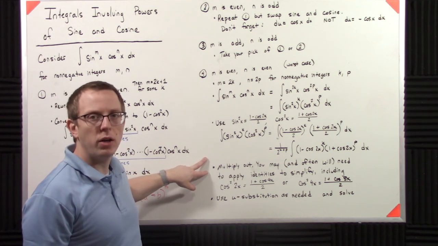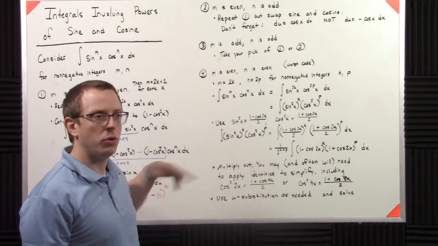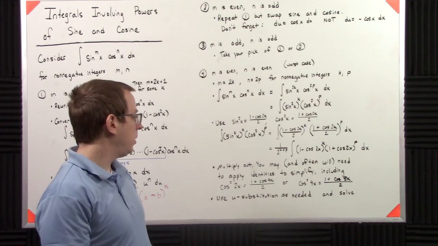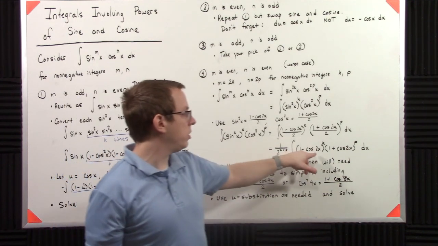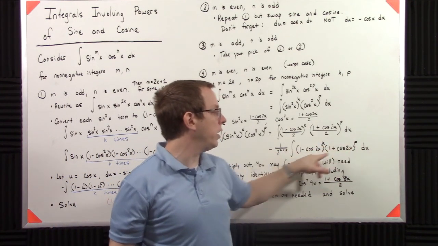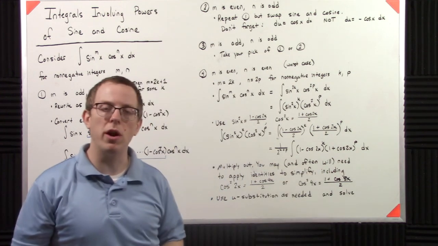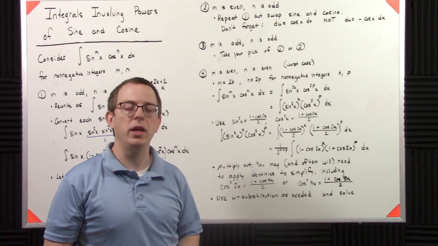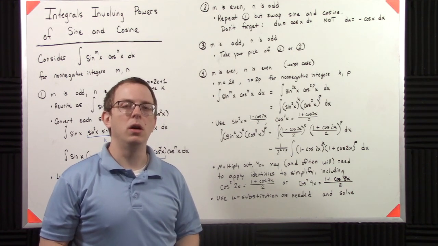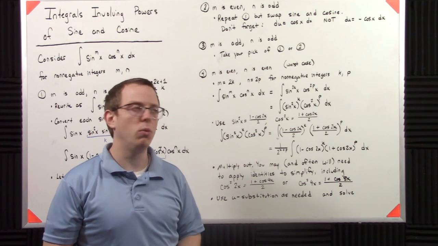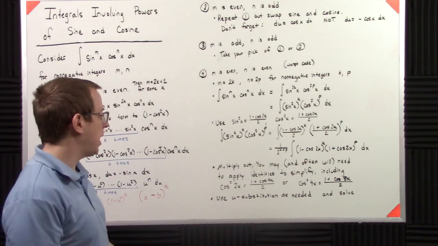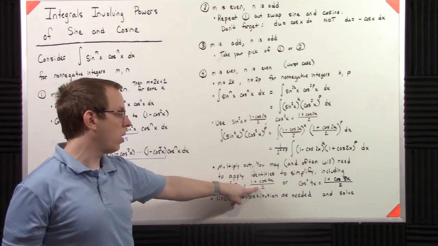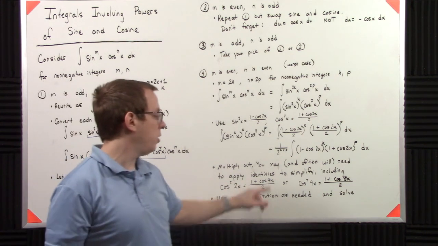Now, once you multiply everything out, with your distributive property or FOIL method or whatever you have to do, you might end up with a cosine squared 2x, even if these were 1 and 1. Well, that's no good because I need everything to be in terms of odd powers. So if I have a cosine squared 2x, I have to convert that to 1 plus cosine 4x over 2 so that I can get an odd power.